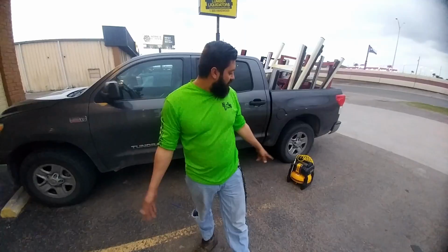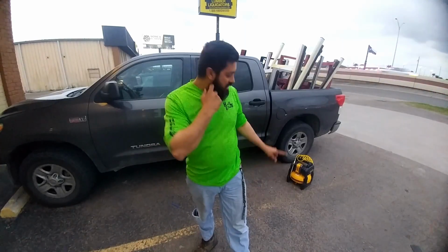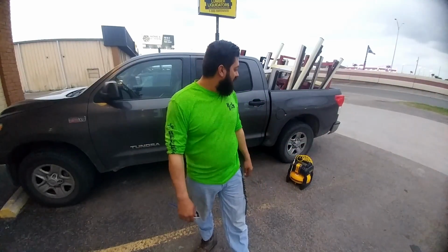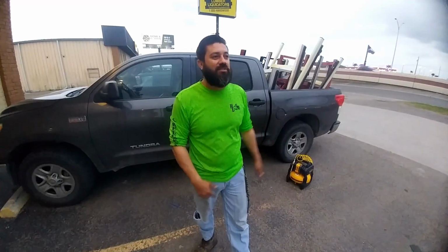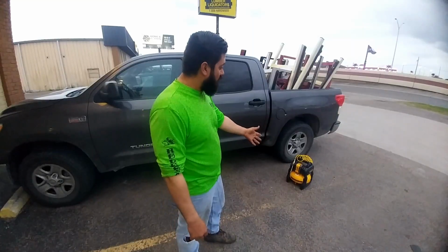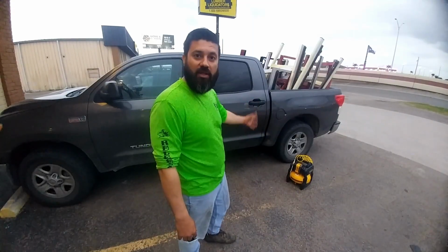All right, so I've got all four tires aired up. It took two batteries to do it. That one still has charge, so I can do probably a fifth tire from a totally flat position. But I think it had a lot to do with the couplings actually busting on me. So I may have to do this test again, but it still gives me a pretty good idea of what I'm working with for the batteries and this compressor, which in a pinch to get one or all four tires aired up, it can be done.